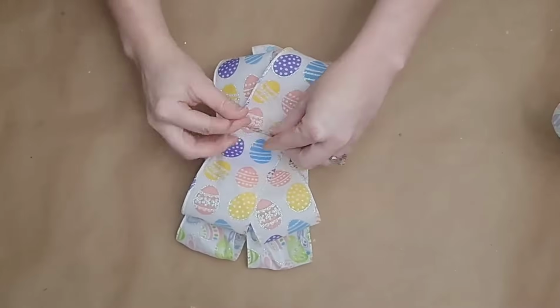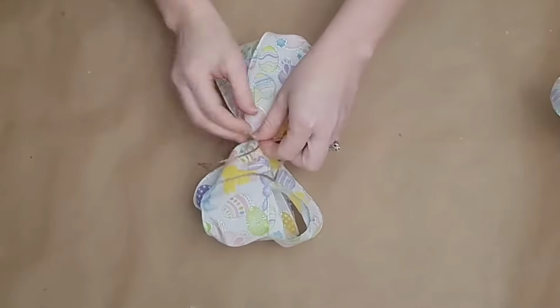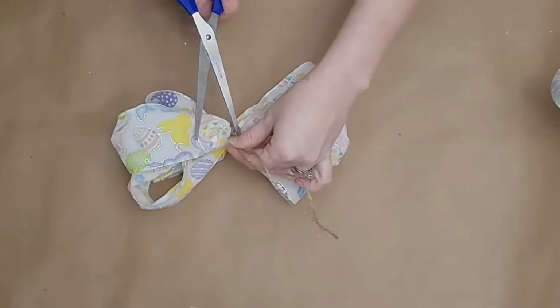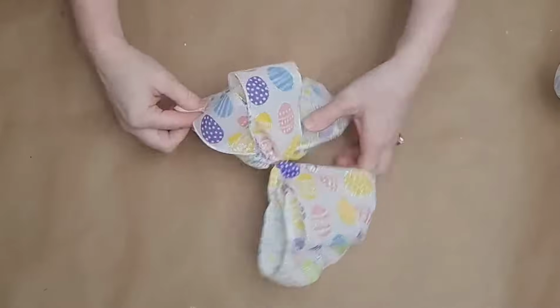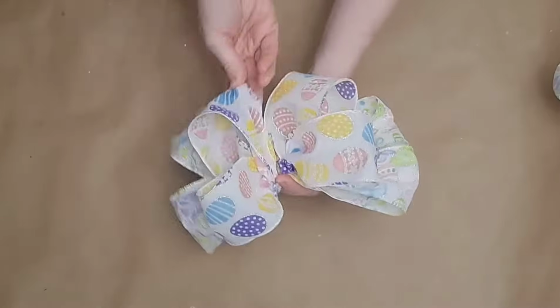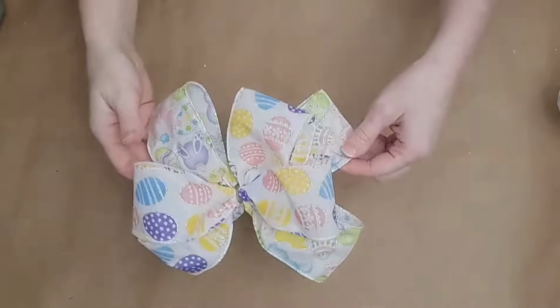I'm going to be tying these all together with a piece of jute twine, but you could also use a zip tie or a cable tie or pipe cleaner, however you want to call that. Once you get everything tightly secured, then you can go ahead and fluff your bow out. This is what my bow looks like.